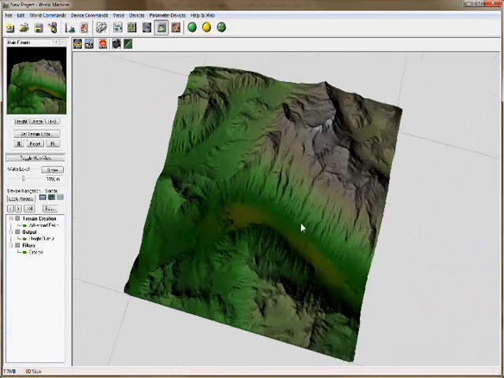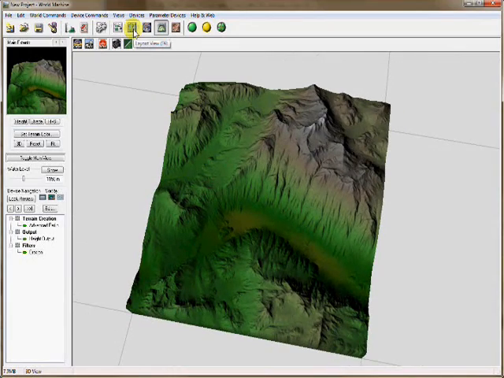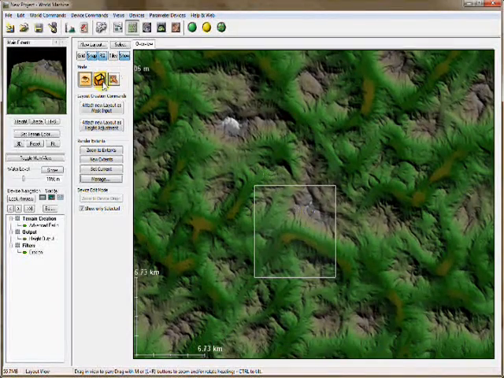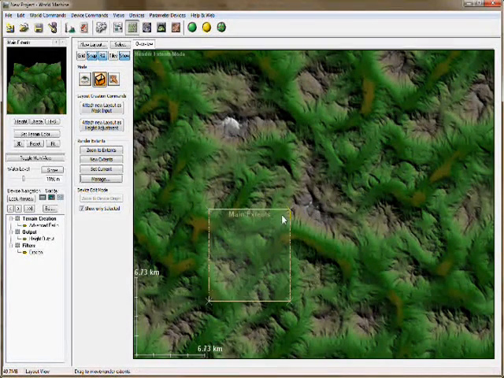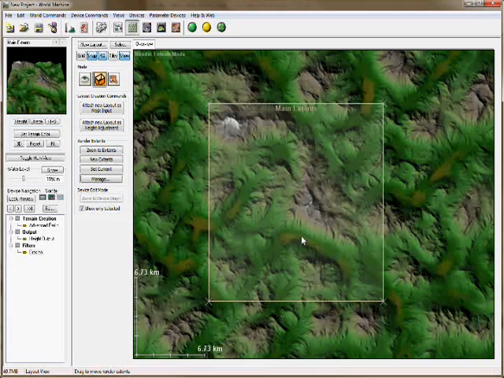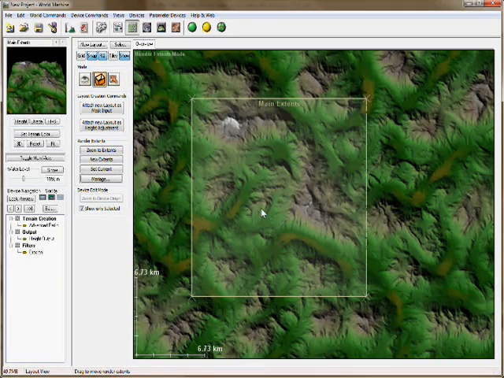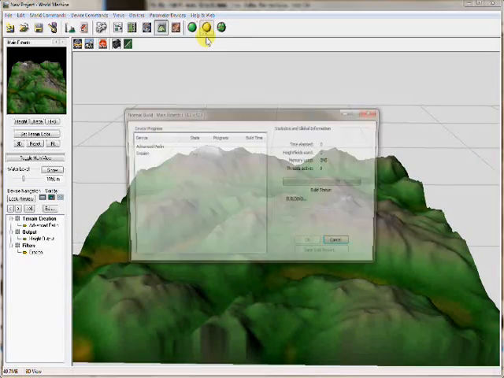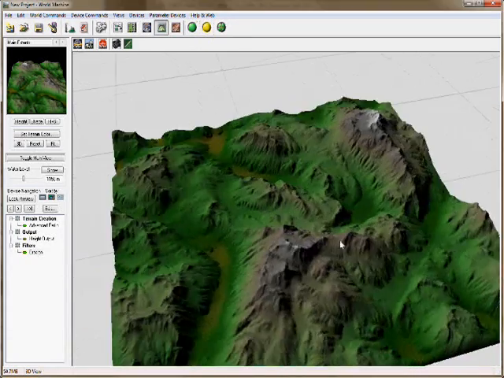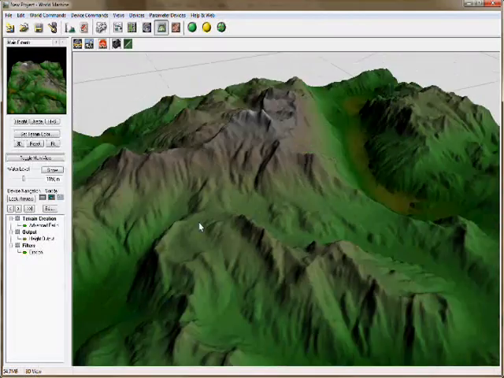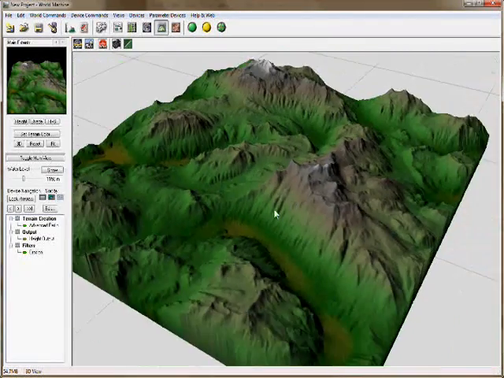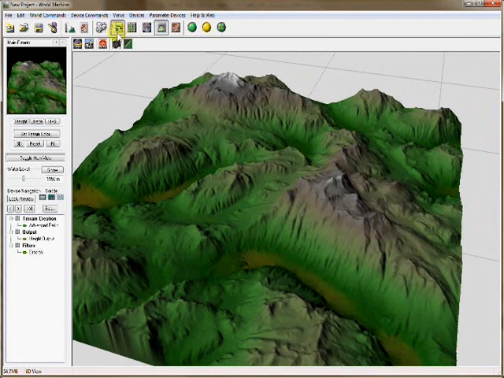Now we can also go into the layout view that we mentioned earlier and adjust the render extents to get more terrain. So let's expand this box to encompass those two peaks that look interesting. And now we'll go back to the 3D view and build that. In a very short time, we now have a quite interesting terrain.